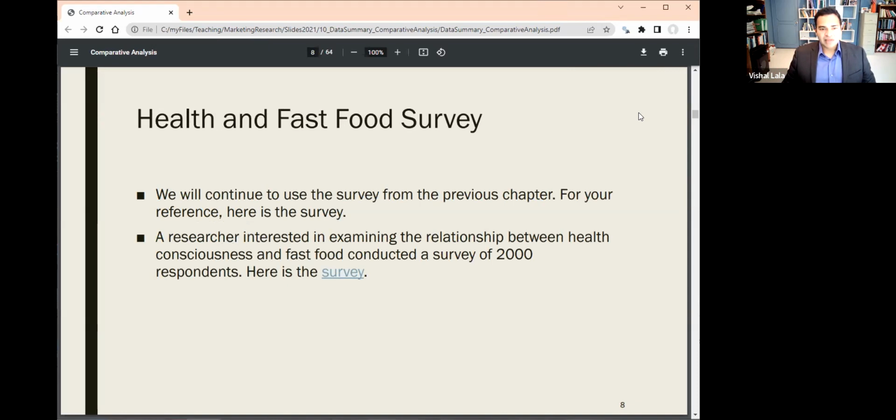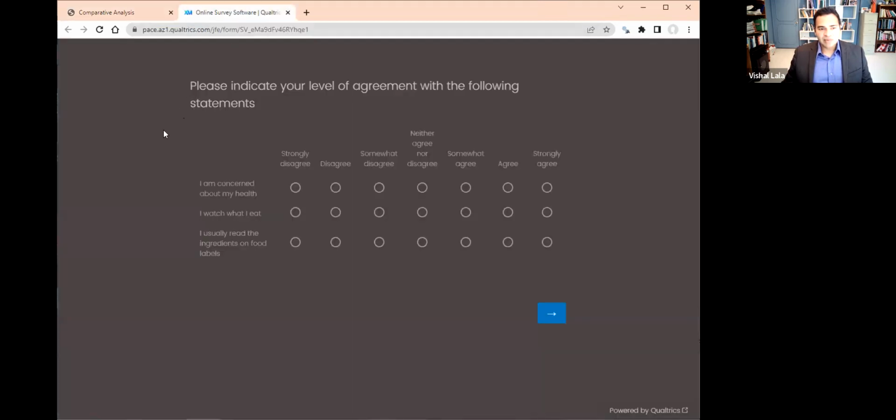To give context, as we go through these slides, my goal here is to demonstrate each of the analyses as we go through. To provide some context, this is based on a survey of 2,000 respondents that I'm going to pull up for you in just a second here. Here's a survey that was then shared with 2,000 respondents, asking them about their health consciousness.